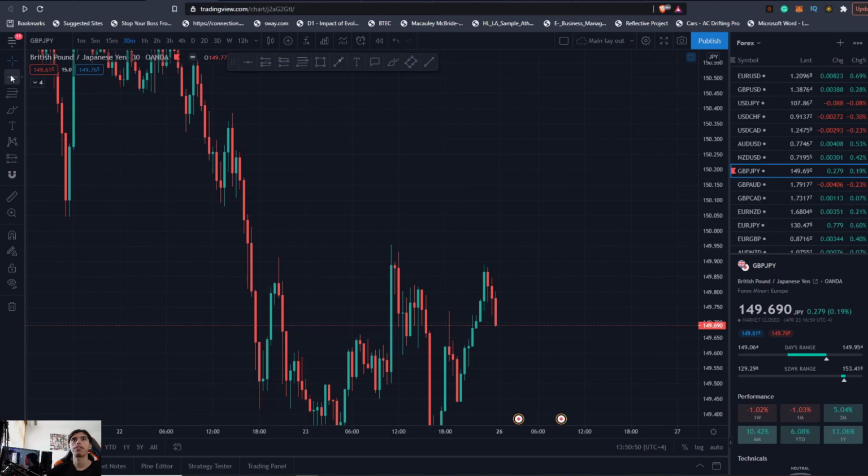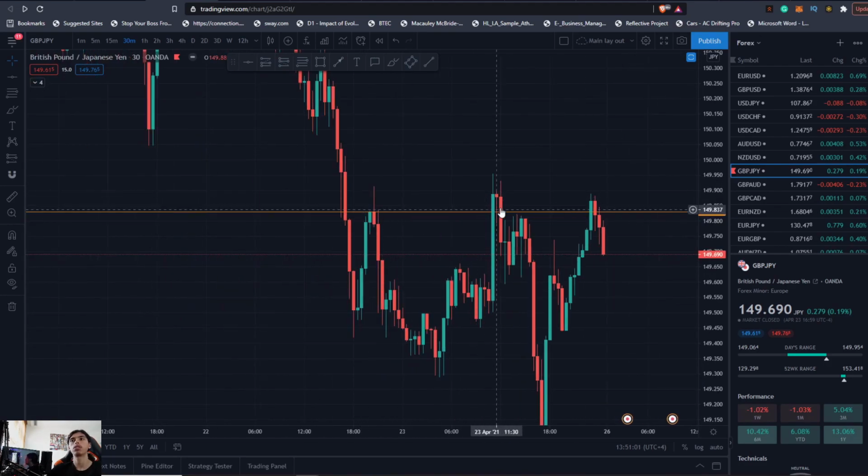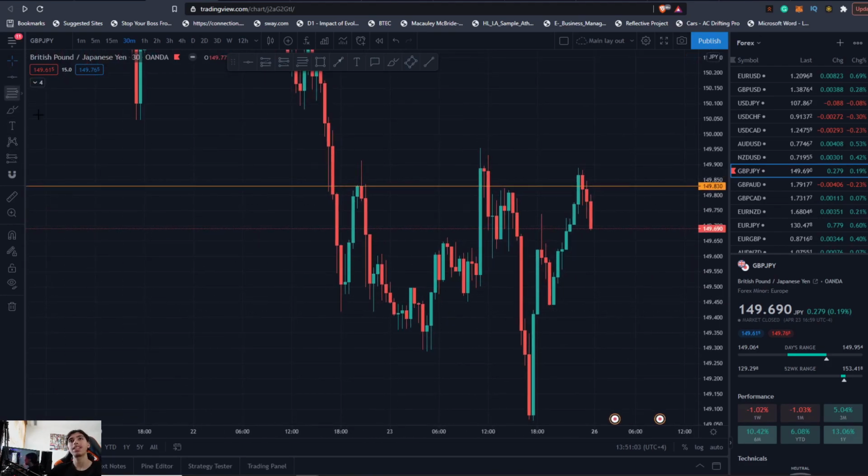What we have here is a resistance formed. We have a range to fill here. Price closed above the range but never managed to fill it. Why? Because we had a bearish structure. This resulted in a fake out. So there's an 85% chance price should come and fill this complete range.